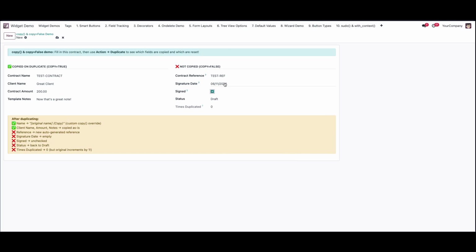We'll just fill it in just as if it had already been signed. So we do tick the Boolean and set up a signature date, and perhaps we can make it active. By now the count is still at 0, which makes sense. But you see already here a reminder of what is going to be copied and what won't. Okay, so I just save it. And if I duplicate it, boom, you see it did add the copy after the name.